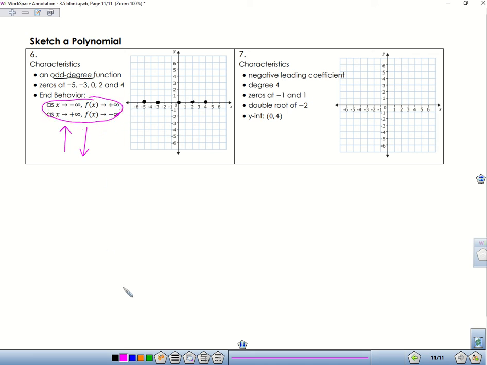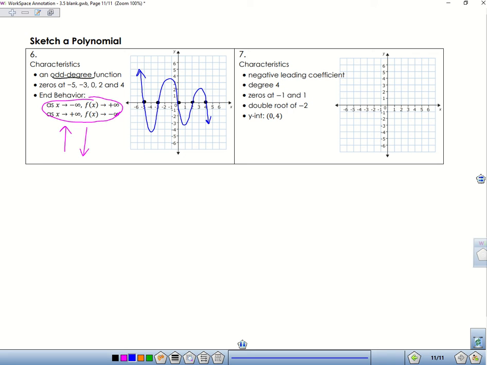So I see what my end behavior looks like. Now I can go ahead and graph this to the best of my ability. It's starting up, and then it ends up down. So that's your rough sketch of your polynomial. I know for the hills and valleys, you don't know how far to go with it because it's just a sketch. We're not expecting you to make it perfect. We will learn about more in-depth ways to do a sketch and determine that, but right now we're just doing rough sketches.